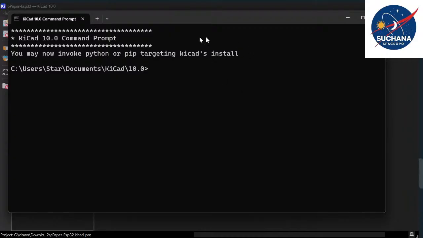Before I begin how to install KiKit, let me explain a few basic commands which we use in the KiCad Command Prompt. Basically we call this KiCad-CLI. What do you mean by CLI? Any idea? Command line interface. Yeah, perfect. There are so many command line interface tools. For example, if you want to check the version of your CLI, just type kicad-cli --version. It will return the version.